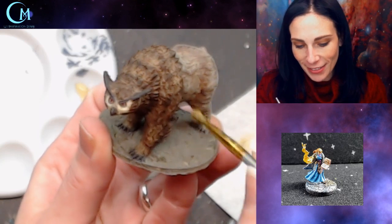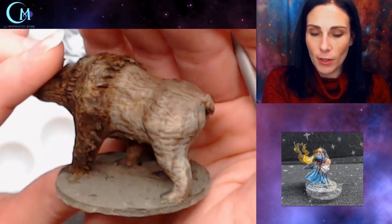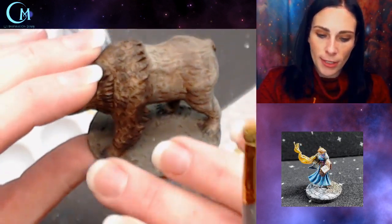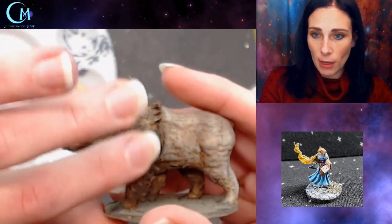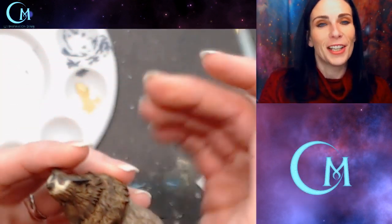How could I forget? But yeah, okay, so now I have the hindquarters back to that lighter tone like I wanted, and you can see those details a little bit better. So I'm gonna just dance it a little bit because I want to keep the end of the wings darker. So I'm gonna play with the khaki.